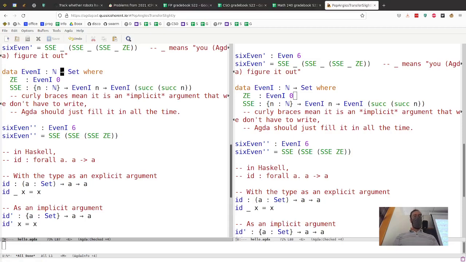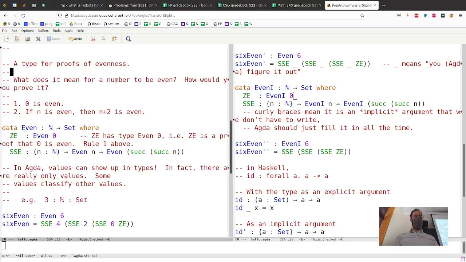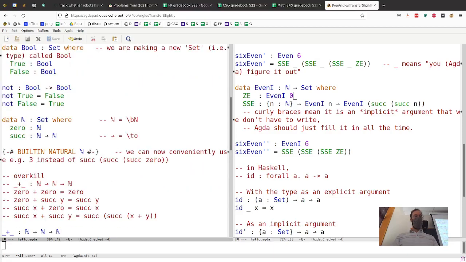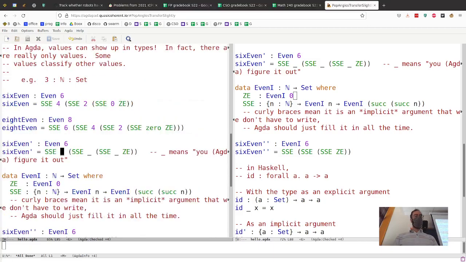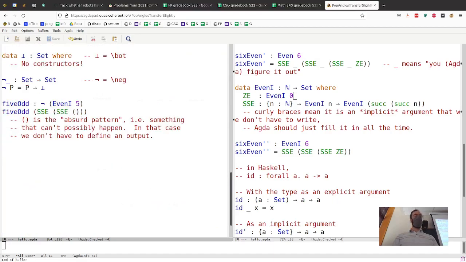So, there's various ways that you can try to convince yourself that it's doing the right thing. One thing I would like to do is, did we write down, oh, we didn't actually. Well, we can do this. Let's make a function that takes a natural number and returns true or false, that says whether it's even. And then let's actually prove that those correspond. That if that function is going to return true, then that means we can make a proof that the number is even, and vice versa. If there's a proof, then the function is going to return true.